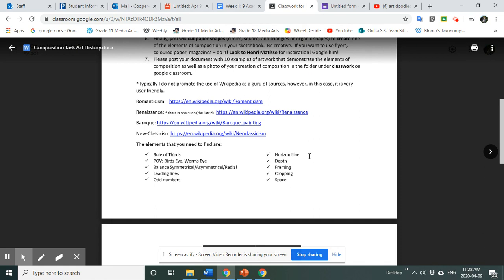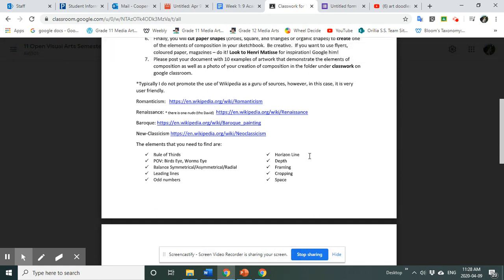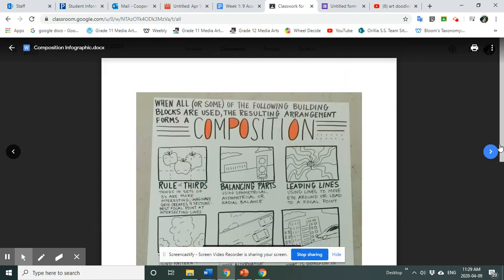The horizon line, so taking a look at how the composition is divided if it's not sculptural. Depth, so looking at depth of field, what is close up and clear, what is blurred and smaller in the background. Framing, so zooming in and checking out how is it framed. Are there natural frames? Are there branches? Are there archways that are naturally framing the object focal point? Cropping is when you get up nice and close. Instead of including the entire object, you zoom in and show texture or detail of an object. And then space takes a look at your use of space, positive and negative space.